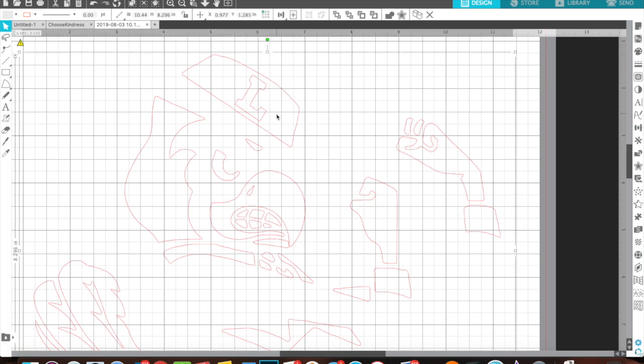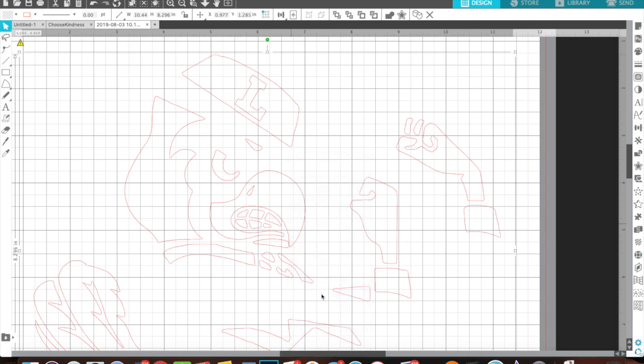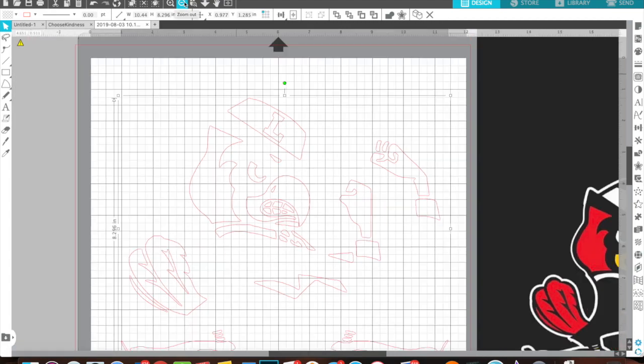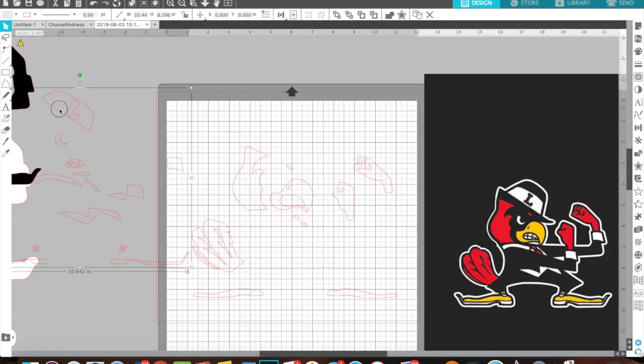Okay, I've chosen the white. This little bitty tooth is missing. It wasn't part of that tooth. I'm going to hit Shift, and I'm going to click that tooth. I'm going to right click, and again, make a compound path. So I'm going to zoom out. Well, let's see what else I forgot.